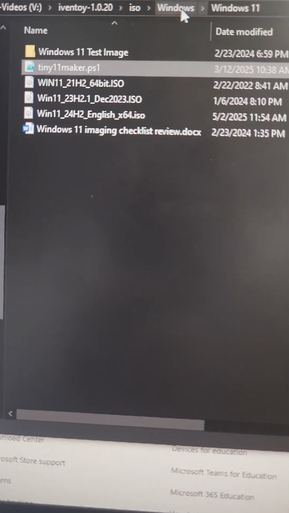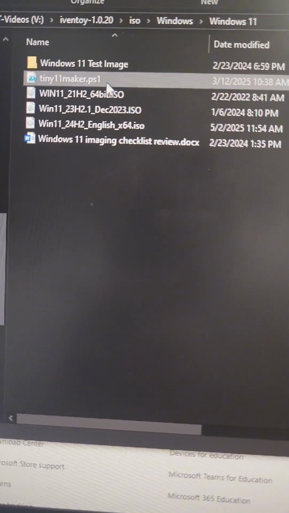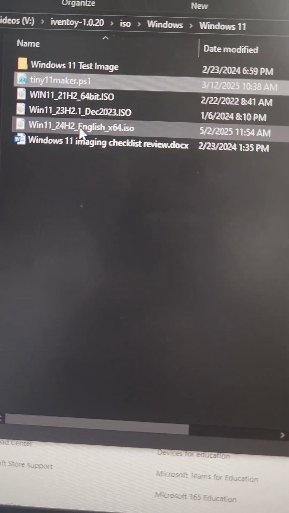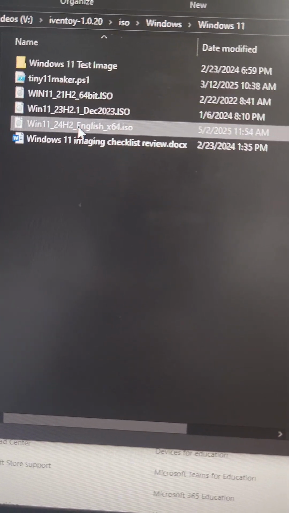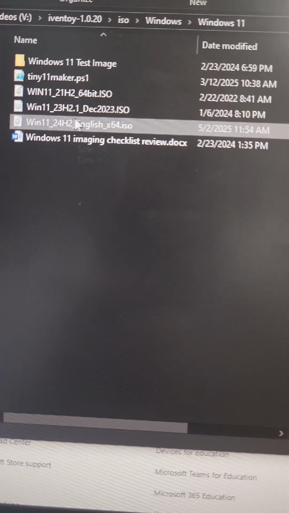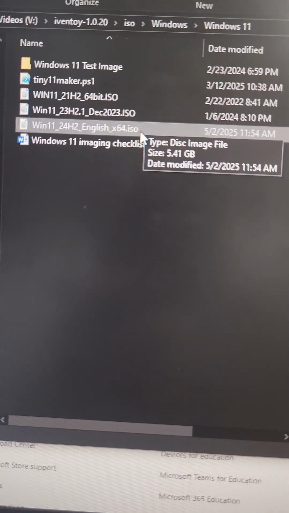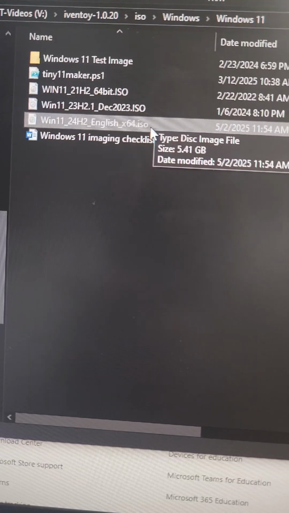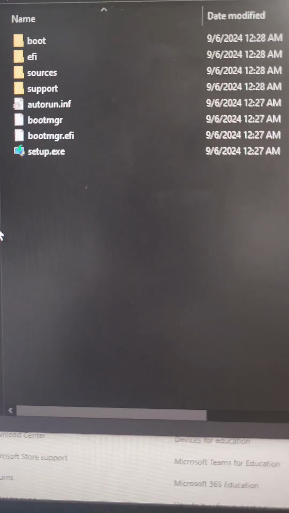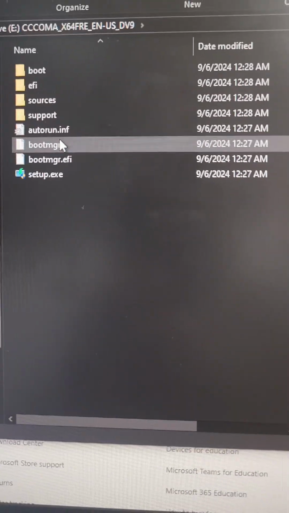You're going to want to put the Tiny11 Maker PowerShell script in a folder where you wanted to put the brand new ISO it's going to make from this Windows 11 24H2 ISO. This is not the one you're going to use for your final installation. Check this out. First step is to double click on that ISO you just downloaded from Microsoft. That way it loads up as a virtual image here on your PC.